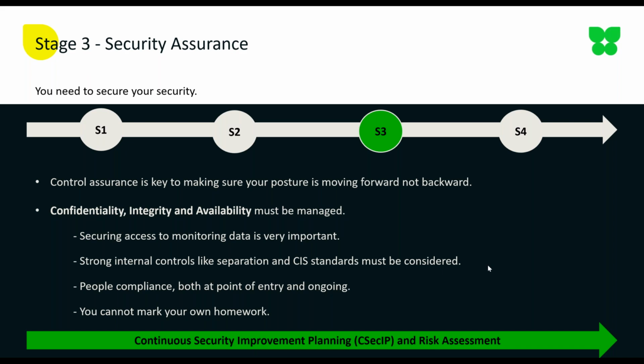We do go back to the three pillars of ISO 27. I'm a big fan of 27. We hold our own 27 here: confidentiality, integrity, and availability, right? So we need to make sure that securing access to that data is important. If we're running any SOAR capability, if it's in the platform and it's not being interrogated from somewhere else, if it's not pulling telemetry to different data storages, that's very, very important.